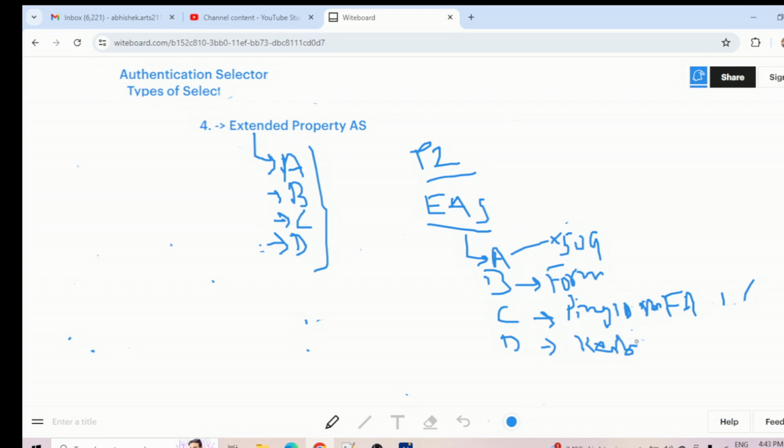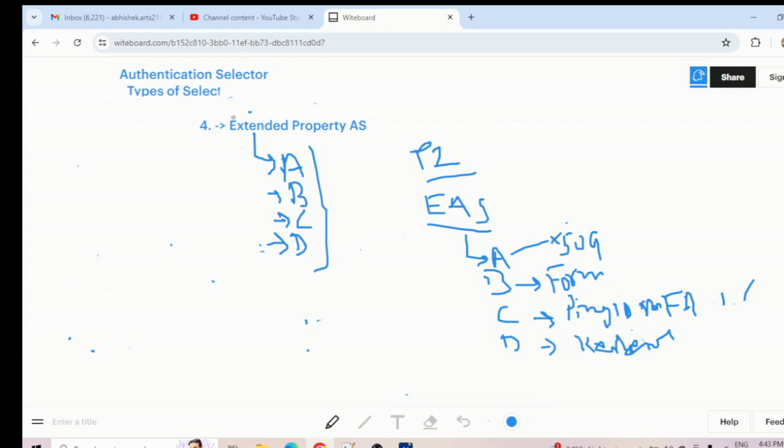So basically you just created this extended property authentication selector and you define the attributes, and all those attributes represent authentication sources in the policy. Now how is this policy going to trigger? Simply, in the application, while you are building the application in PingFed, whether it's OAuth or SAML or WSFed, Web Server Federation, you can see there is an option of extended property.